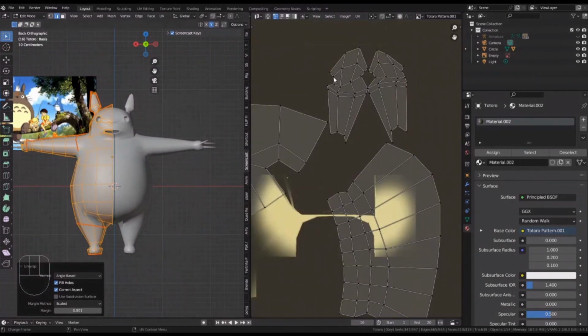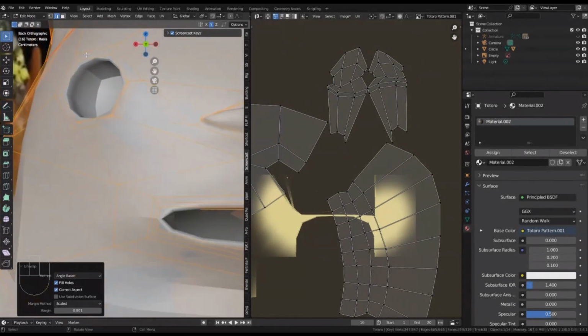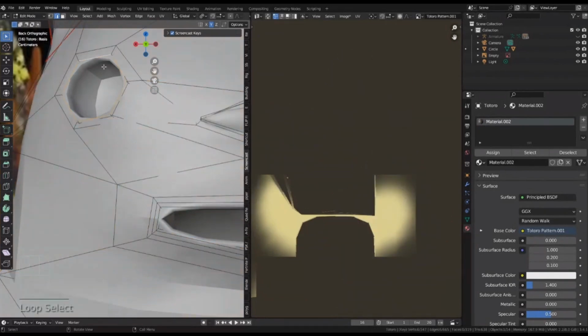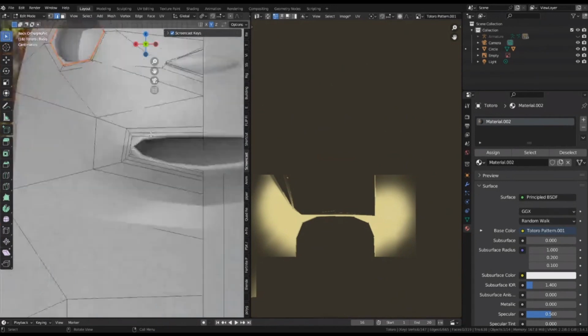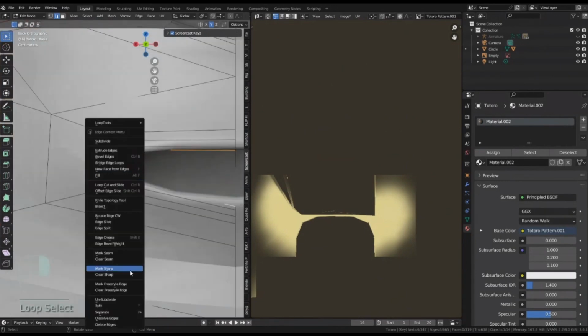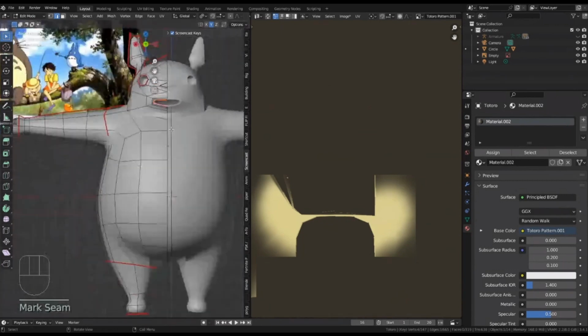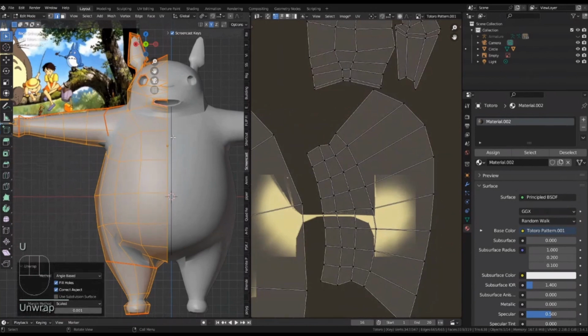You'll be having more detailed textures on that as well. The smaller things get in here, the less detail you will have in your textures, right? So I'm just gonna go through this quickly now. You know how it works. I'm gonna select this eye right here, right mouse, mark seam, right? So that seems like a nice sharp splitting point for the mouth as well. I'm gonna select this inner one right there, right mouse, mark seam. And let's press A, U, and unwrap this again, just to see how it looks.